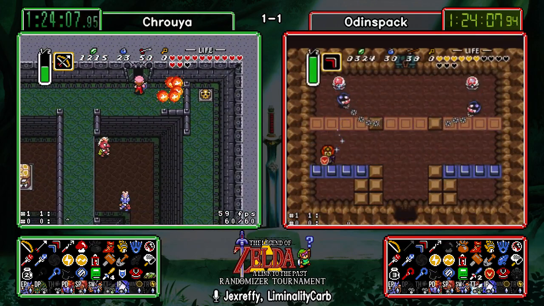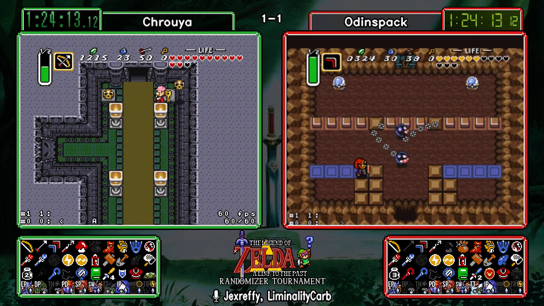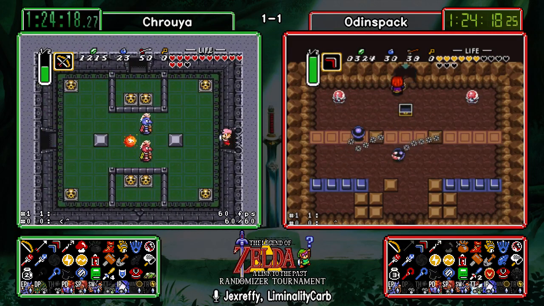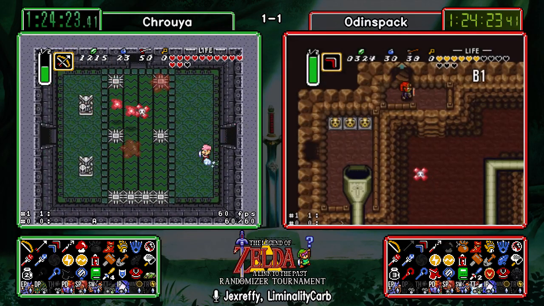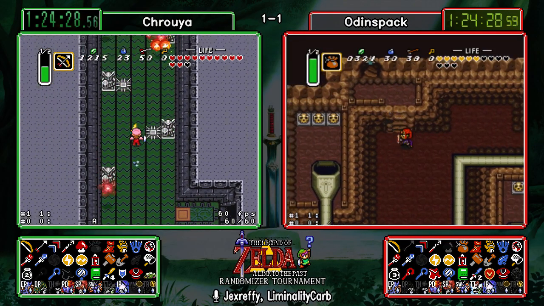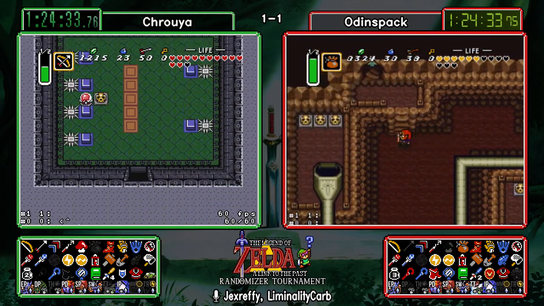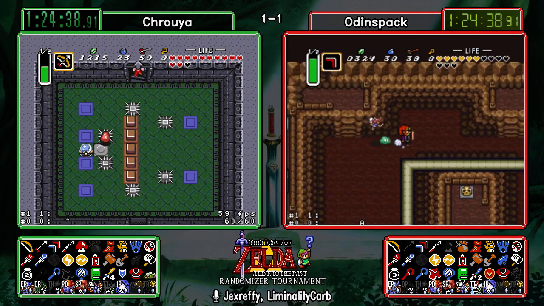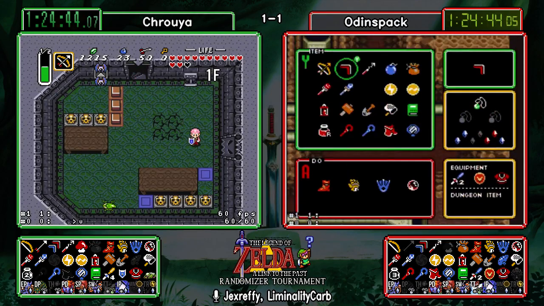Yep, and even if it does require Bombos and he doesn't find it in here, there's not too many locations left that Odinspack can check that could have it based off of what we know. At that point, I think it would be Mire Shed, Checkerboard Cave, or Sahasrara. Though Odin may end up opting to do Desert instead, which would give Chrouya a chance to catch back up, but also would give Odin a chance to get their Tempered Sword. Meanwhile, that fairy just not wanting Odin to pick it up.